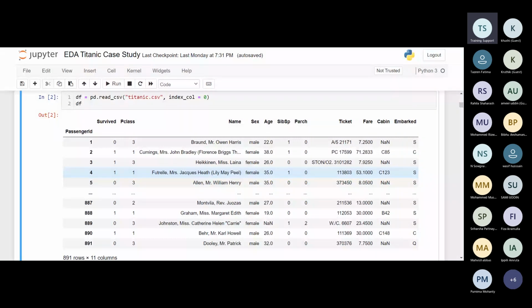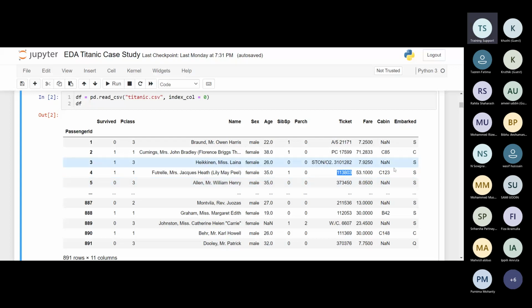Now there is a possibility that the second digit, or maybe the third digit, or the fourth digit, or the last digit, or any digit for that matter in the ticket number, is representing the cabin.